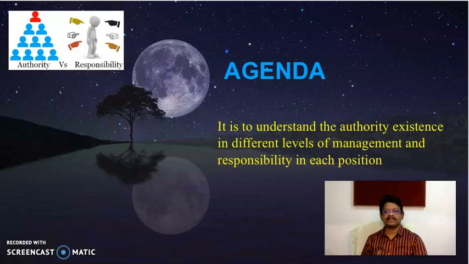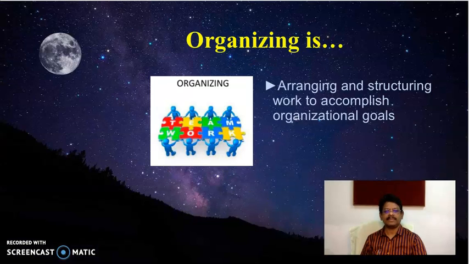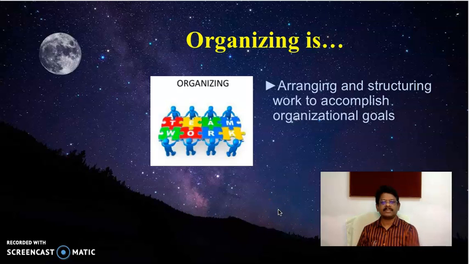So in this direction we will briefly understand again the basic issue of organizing. We already understood organizing is nothing but arranging and structuring work to accomplish organizational goals. So we identify various activities, we develop structure among all the jobs, and at the same time we direct all the activities towards accomplishment of organizational goals.